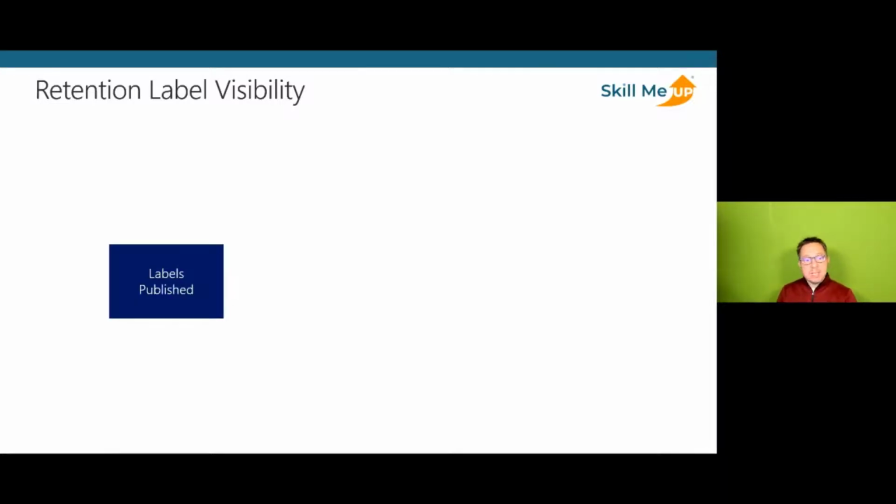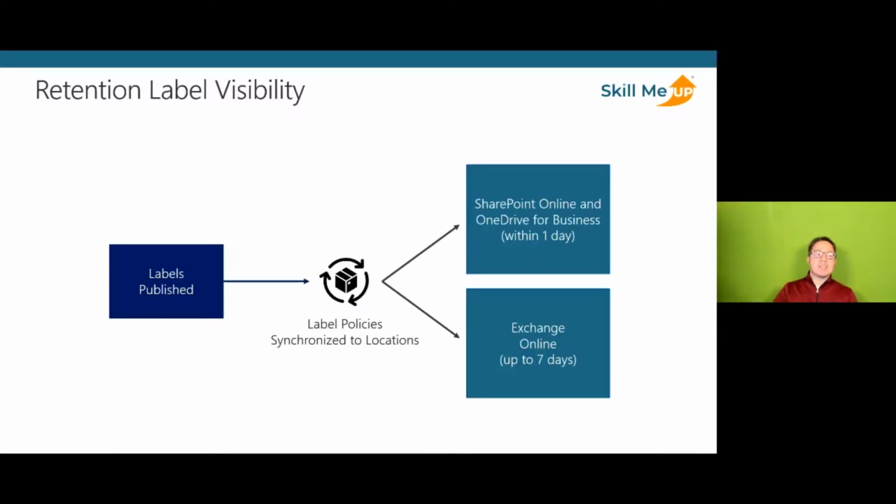And so when we publish a retention label, after we've published it, there's a synchronization process that actually runs. So for example, if we're publishing it to SharePoint Online and OneDrive for Business, then it can be there within a day. But actually, Microsoft have said allow up to 7 days. Now that's a big range. It's either a day or 7 days, or somewhere in between. Hopefully it's a day, but just be aware it could take longer. So there's no point logging support tickets saying it hasn't shown up in 3 days, because officially they say up to 7. Then of course, if we publish labels to Exchange, it's probably going to take 7 days.